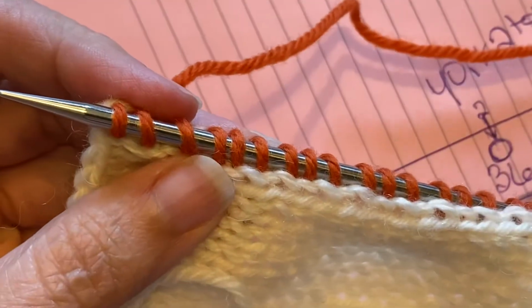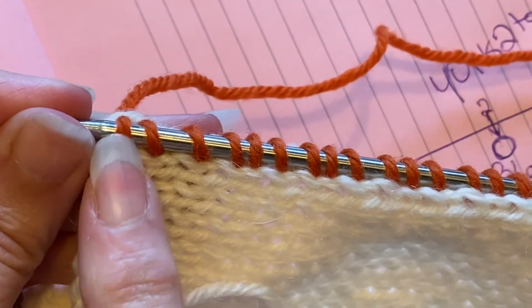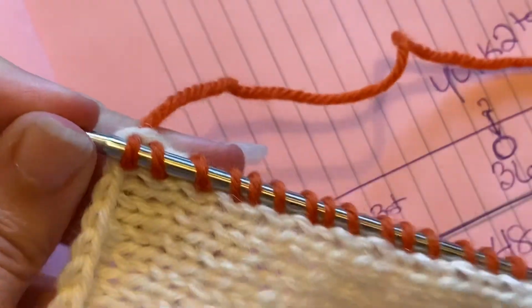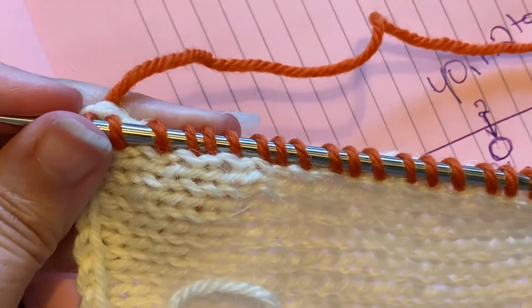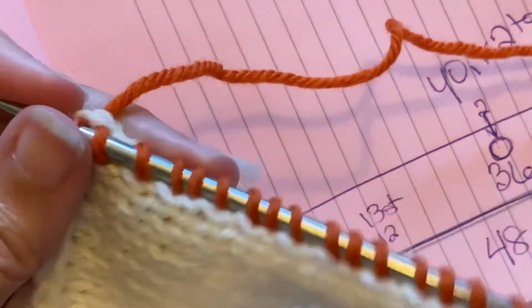When you start knitting this, it will never show. You've got the proper number, but the most important thing is that your first stitch and your last stitch get right up into the cast on or the bind off. Now with 36 stitches, I am going to do a purl one, knit one all the way to the end.